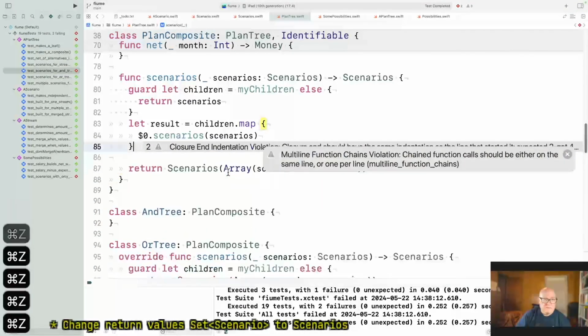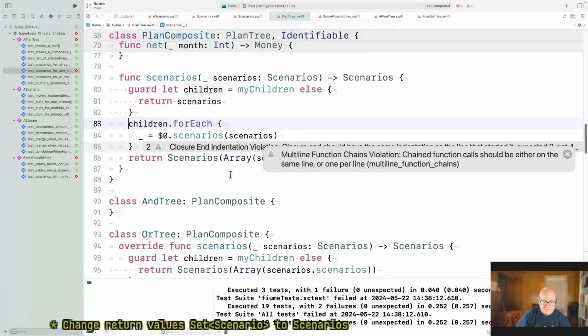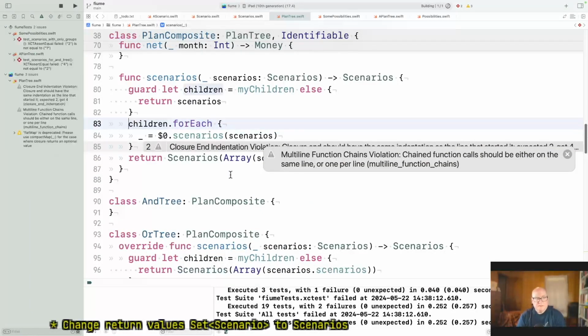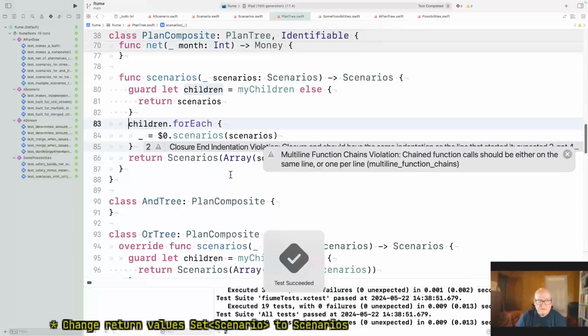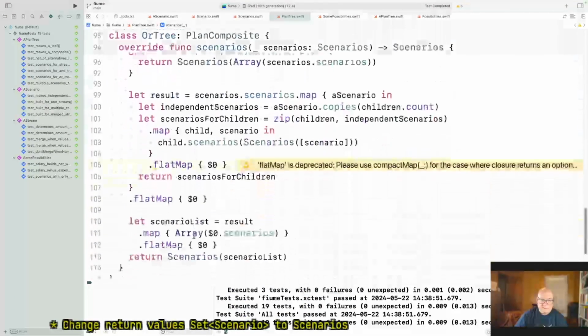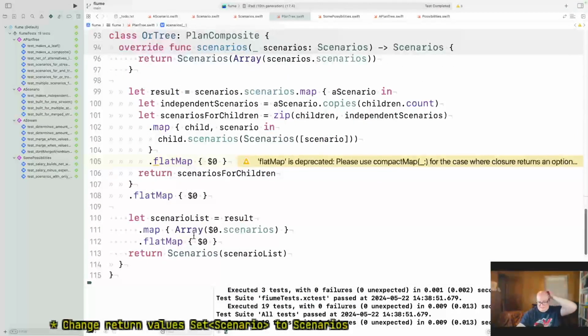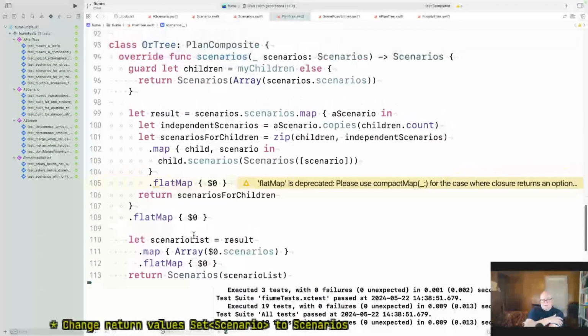Let's revert all that. That should be green again. All right. I don't know. Let's look at this one again. Golly. So what's bad to me is having to ask for scenarios all the time. Well, anytime we go scenario something.scenarios, then we're pulling out its stuff. Okay, and that feels wrong.